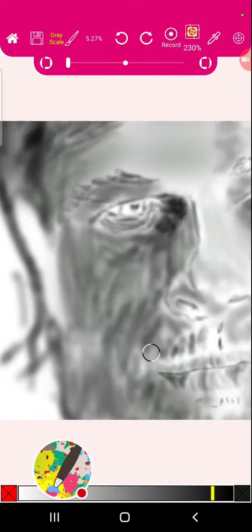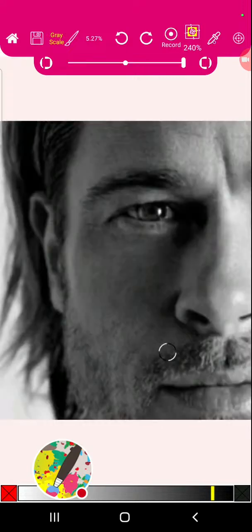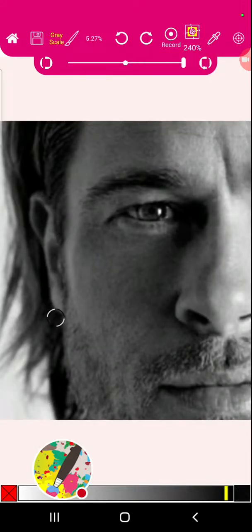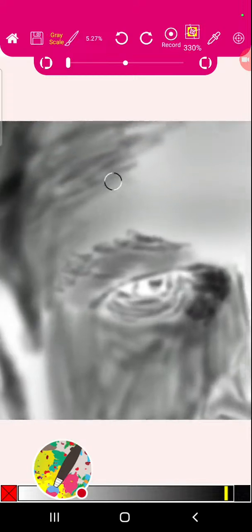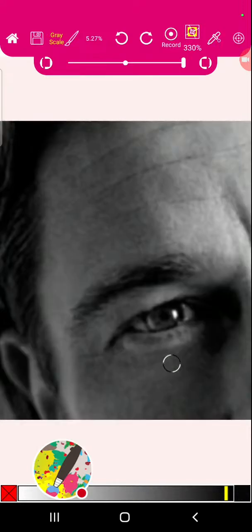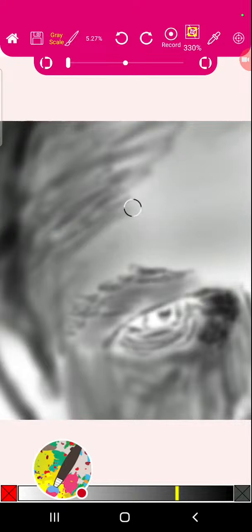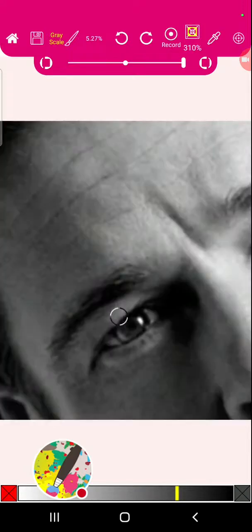Okay, let's get that. Now you can see areas that you should start picking out and refining. Let's see the ears. I haven't done anything with that. I'll come to it, and then I'll just do it with the smaller brush. But right now I'm just filling in the void where my brush hasn't touched.